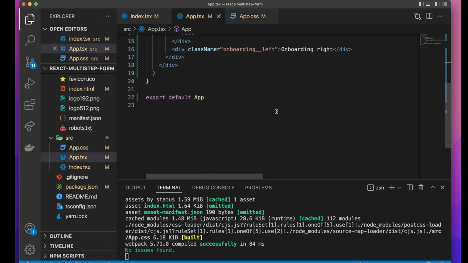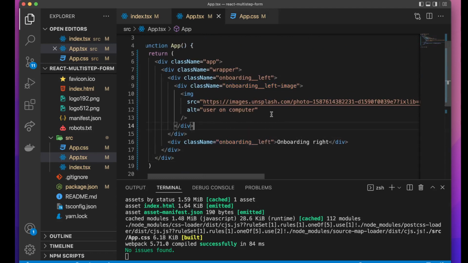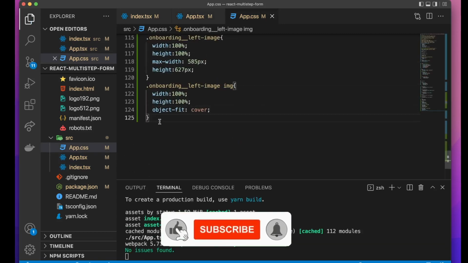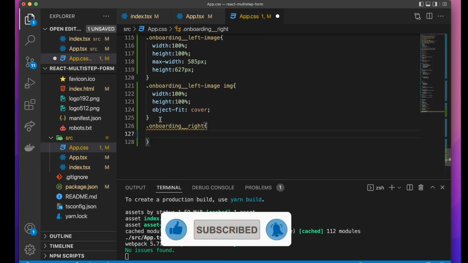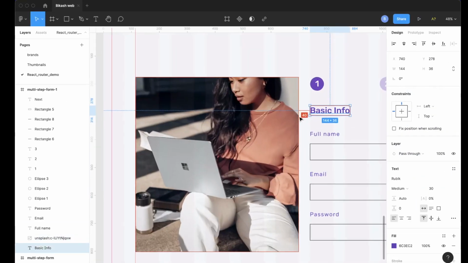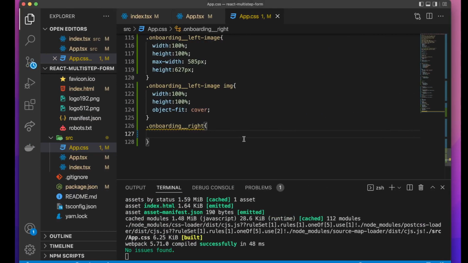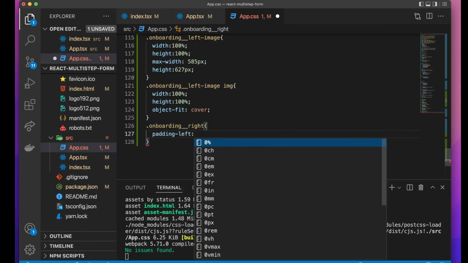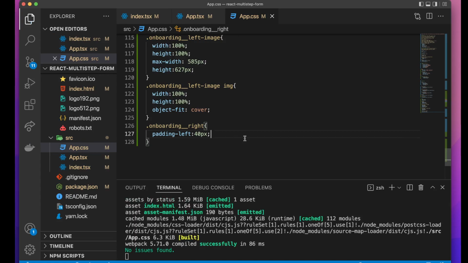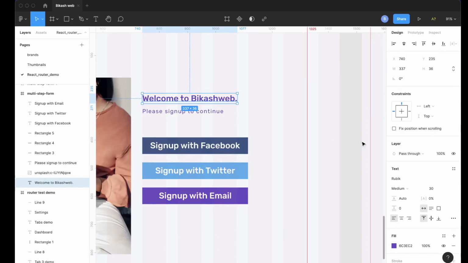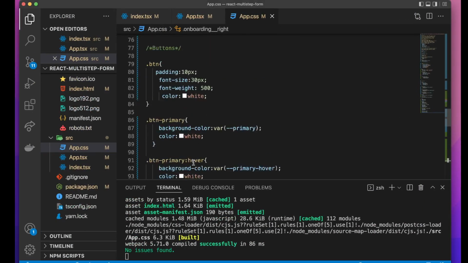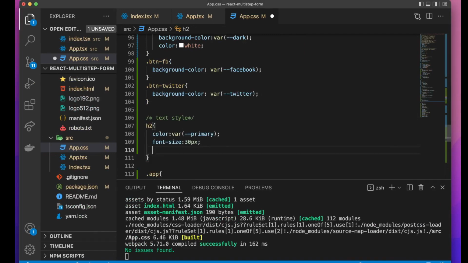The next, let's style our, okay, so this is left and this is right. So let's go to right here, and first thing first, we would like to have some padding here. Padding to the left, that is 40 pixel. Yes, that's good. Let's create this as our S2. So we can actually already do it somewhere here.